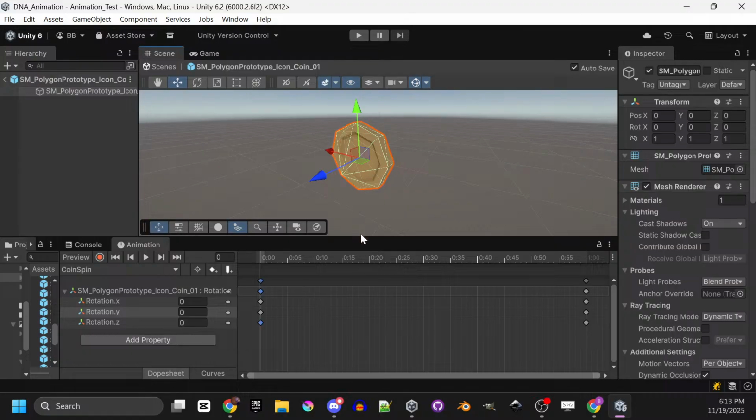So we want this same rotation. We don't need to change this, but we want it to take twice as long. That'll slow it down. Now, we only see from 0 to 1 second on this timeline. So we need to see more of the timeline to do that. What we can do is if we put our mouse over the timeline and we use the middle mouse button to scroll, let's see.